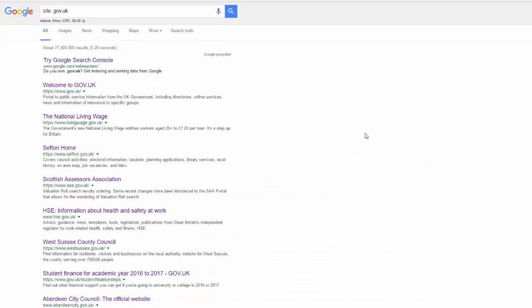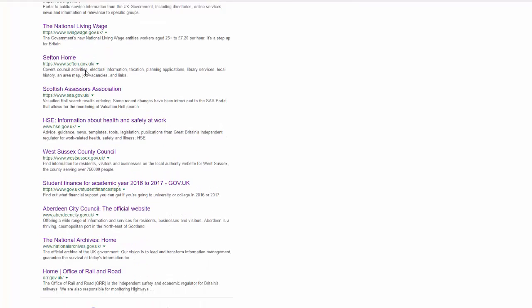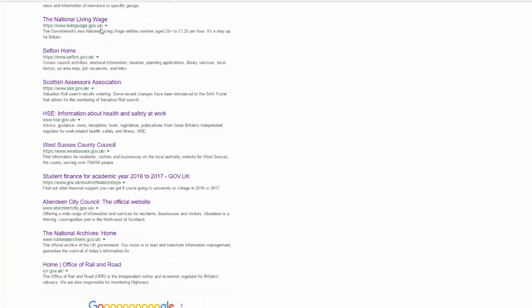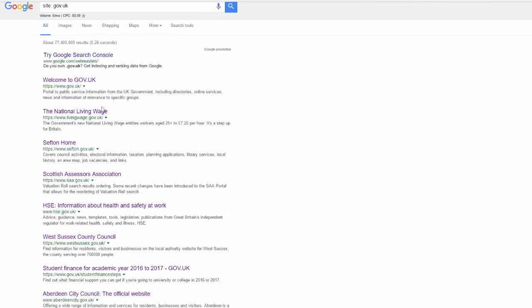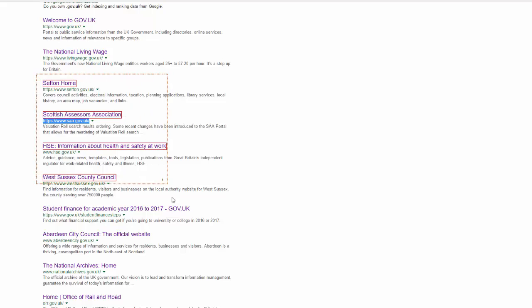The next thing we can do with Link Clump is go into Google itself, and using a footprint like site:.gov.uk, we can find any indexed site with the TLD of .gov.uk. The benefit of doing this is you can just use Link Clump to grab a huge amount of these links and basically drop these straight into SERP Drive.